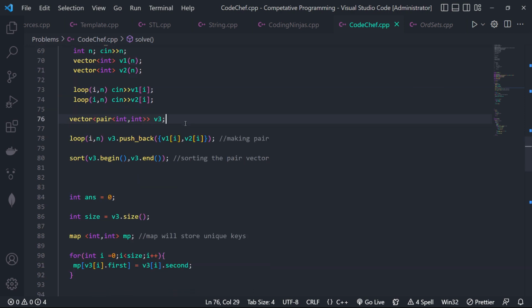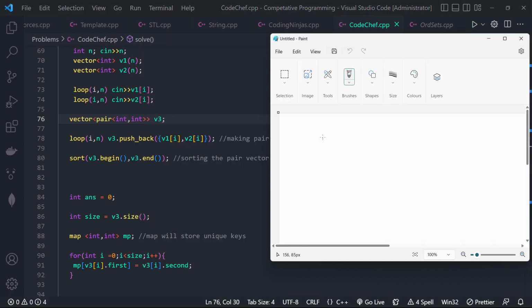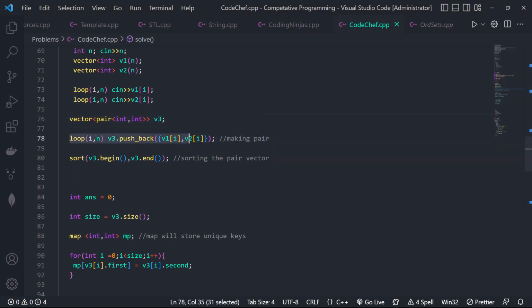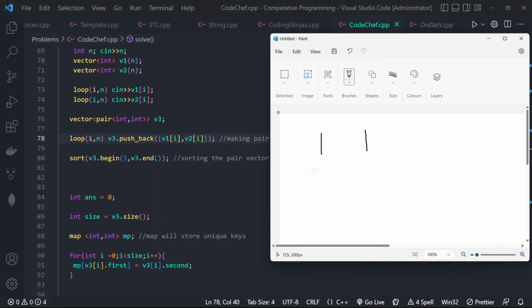Now what I did was I make pair. Why I make pair here, I will tell you. Let's say 1 is our type of fruit, right? I have made pairs by their indices. You can see here, this is the loop by which I'm making the pairs. Let's say one has 10 nutrition value and this type of fruit has 5. So something like this I have made pair, right?